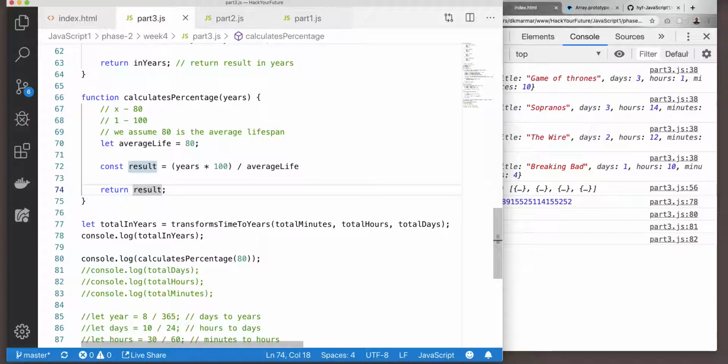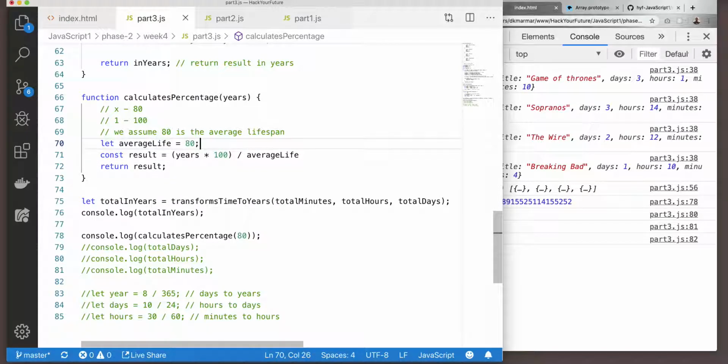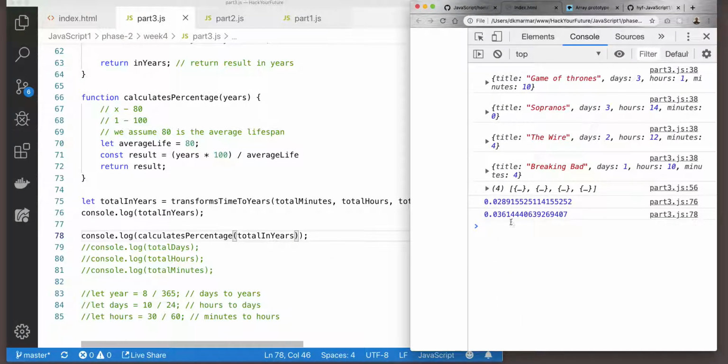Of course we want to use the nice percentage thing. We won't do it here, sorry, we will do it somewhere else. So now we have a function here that calculates the percentage of it. But because we have a very, very weird number, which one of them is now?